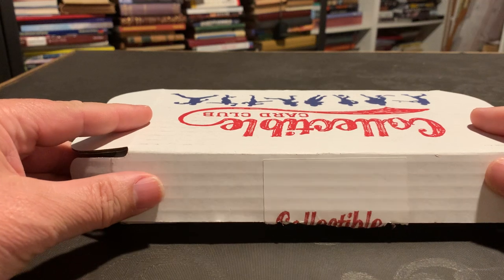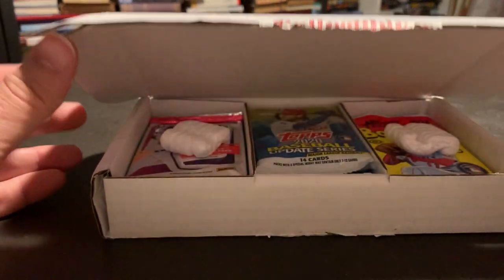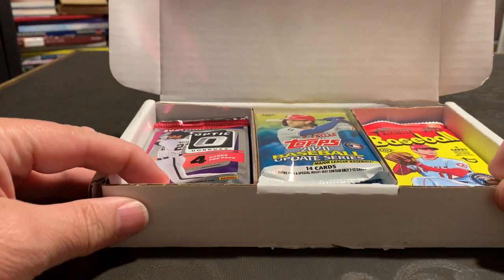We have the game on. Astros-Yankees, 1-1, bottom of the fourth. I've got that up there, but I also am very excited to open up some cards. Hoping this will bring some good luck to my Astros.